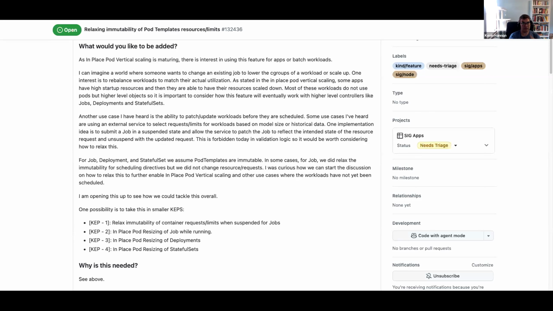That was the main use case that I was seeing there, and that's why I was going through thinking about suspended. We have an example where, when jobs were suspended, we did allow you to change scheduling heuristics like node selectors and other stuff, and it was kept from maybe a few years back.